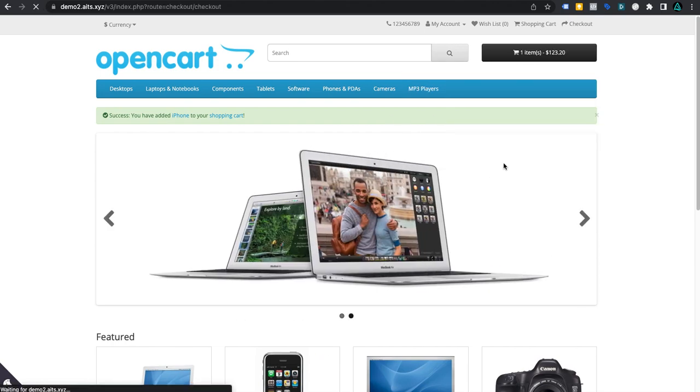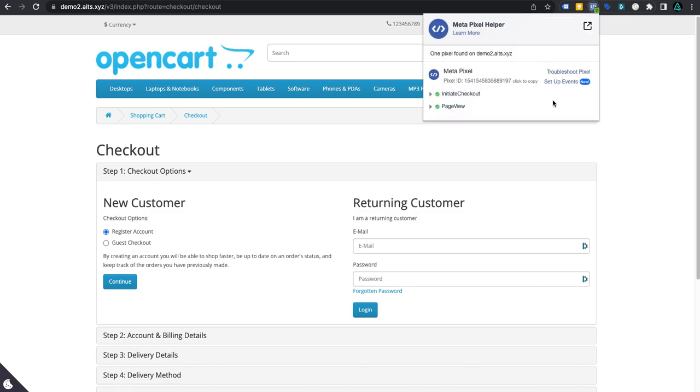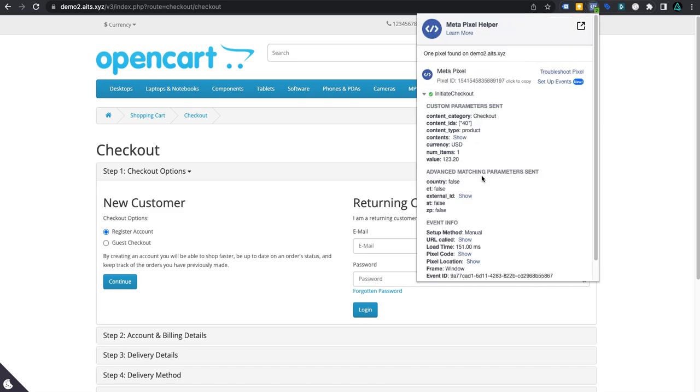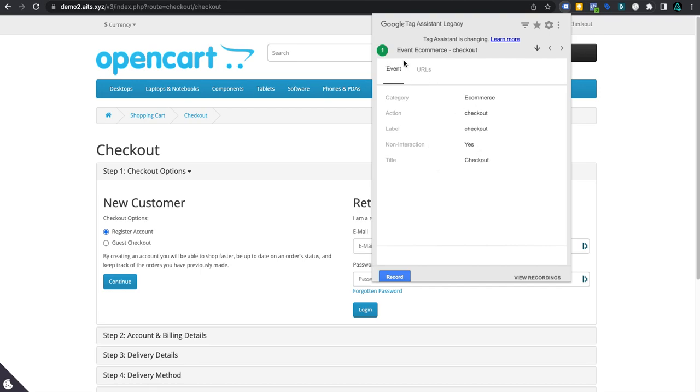Let's say checkout, and we have the checkout sent to the pixel, and if you can see, the checkout is also sent to Google.